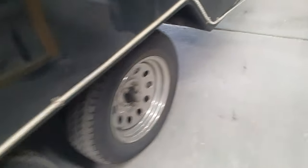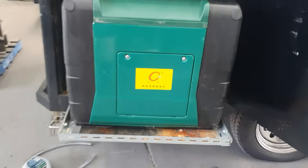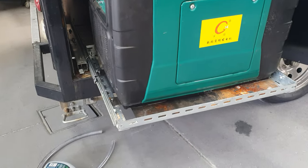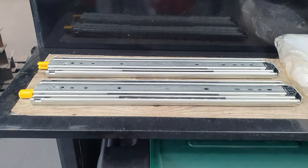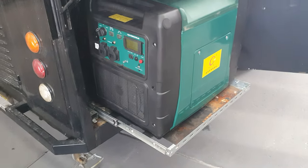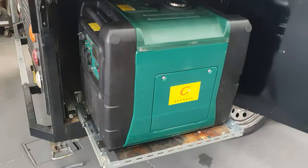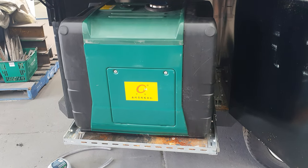A few other bits and pieces happening. Here, this was the old generator, and the drawer was just sort of hobby-built using odds and ends from Bunnings and things like that. So what we're going to do is replace it with much more heavy-duty brackets. This will really help us rely on pulling this in and out, because once it's pulled out and you start using it as a generator, we plug the leads in here and that's the way it powers the vehicle, which is fantastic. This is really exciting — I probably sound a bit flat because I'm so exhausted from the workload.